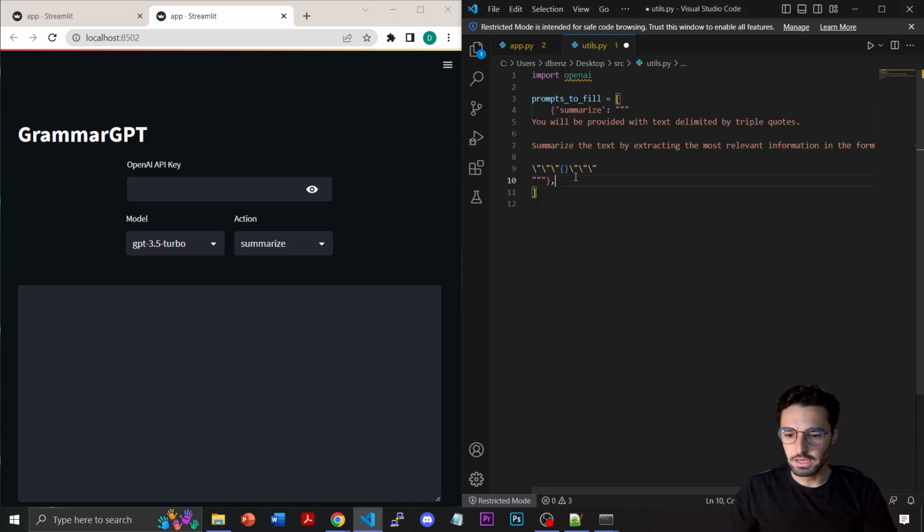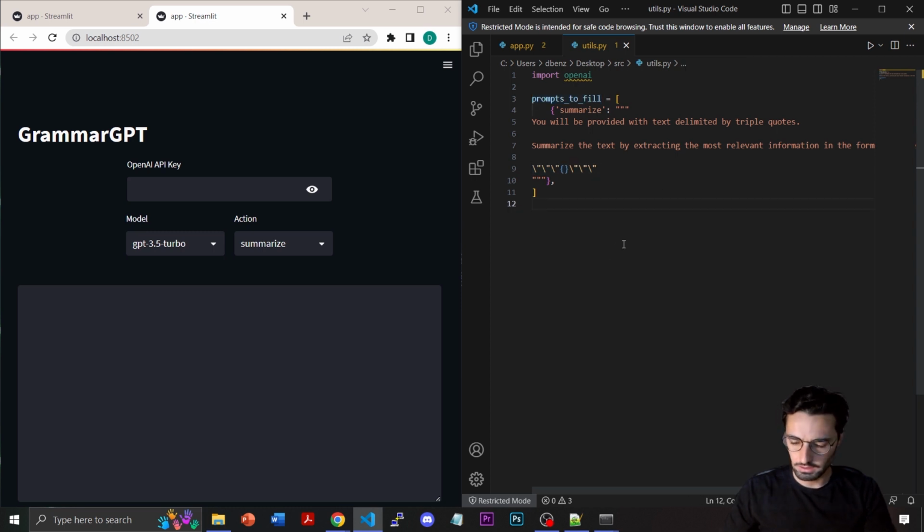And as we can see, if we are summarizing, this is what we're gonna send to ChatGPT. You will be provided with the text delimited by triple quotes, which is here. And we want to summarize the text by extracting the most relevant information in the form of bullet points. This is what we have just done before in the demo. Okay, we have the prompts we want to fill with the input text.